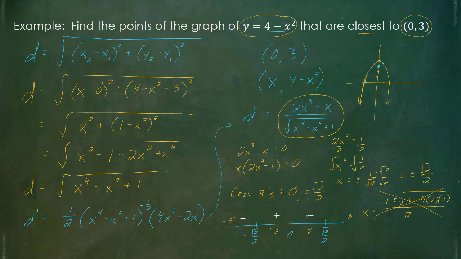And then a number like positive 5, if I plug that in, 5 cubed is fairly large, doubled, pretty much going to come back positive here anyway, but that would turn into 250, take away 5, that would be 245, positive. And again, the denominator we already established was always positive. So anyway, what does that now give us? Well, I've got a decreasing to increasing happening here at negative square root 2 over 2, so that must be a relative minimum.